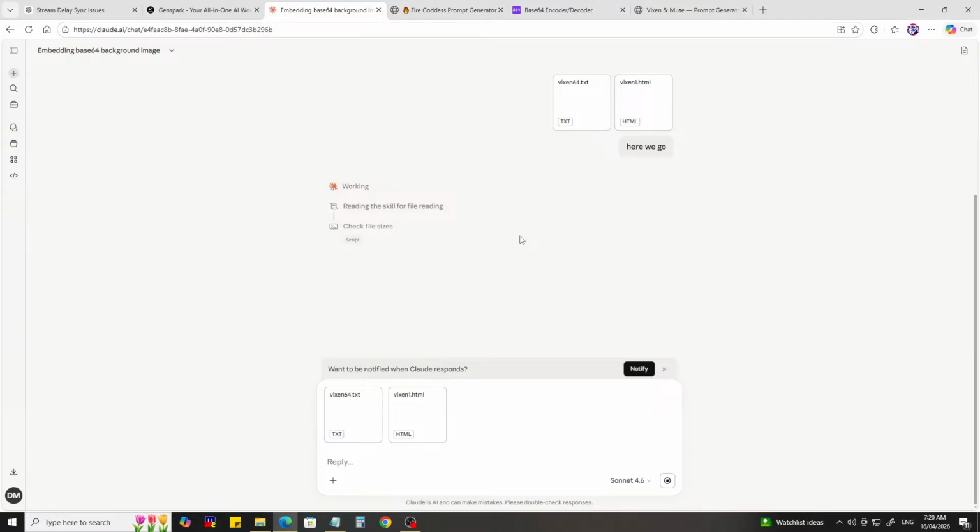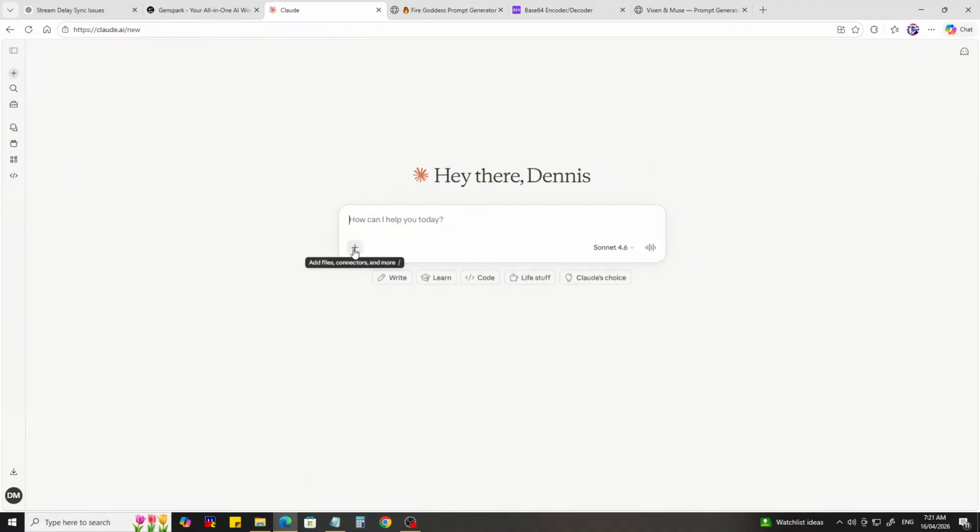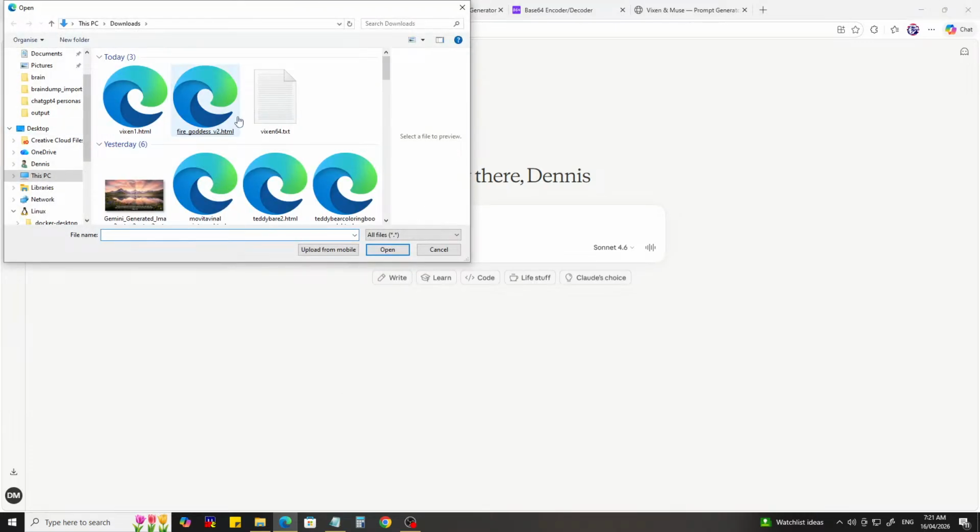So let's retry, and we'll see if it will hit it once more. But it is a very large string, so to be perfectly honest, it might be better to have a PNG instead of a PNG, because it is a very large file. Okay, I do not want to retry that. Okay, let's just go back into a new chat. Let's just load this up as one by itself. Okay. I'm going to open that up.